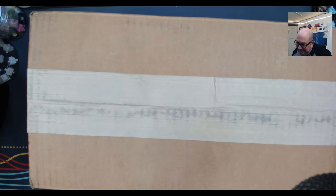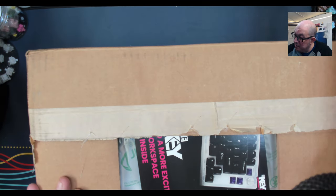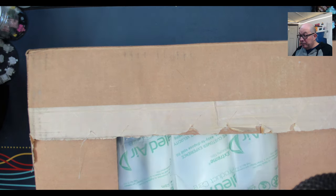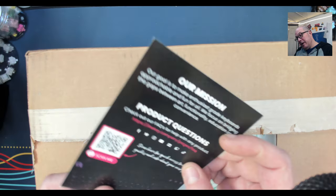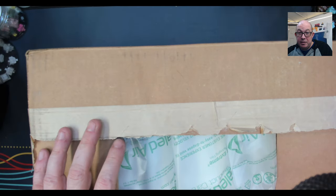So here it is. Just kidding. Now time to open her up. Got a new TKC sticker. That's going to be going on. One of my backgrounds for my new studio is going to be a wall full of stickers. There's the Portico 75. Kind of wish I would have gotten it with the combining keycaps, but I just got the switch.